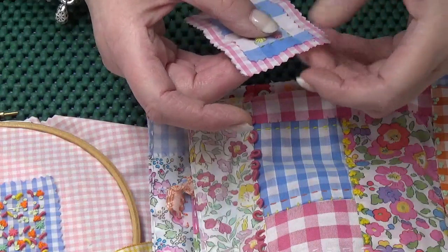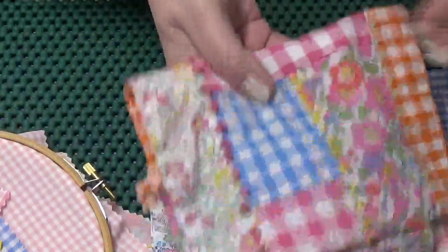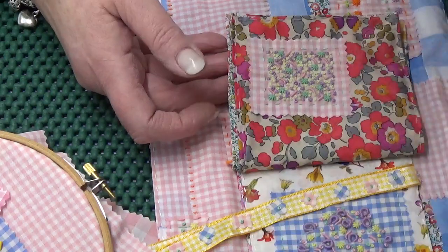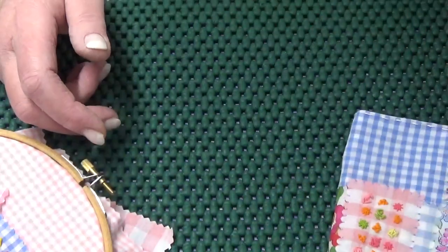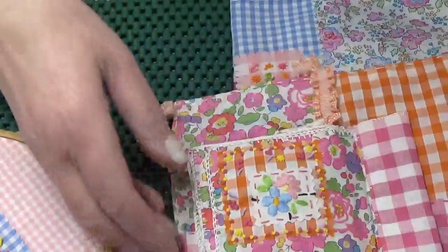So what I want to do, I made a few of these recently, but I've been making gingham patches, and they were mostly for these little books that I've shown you the other day. Can you see? In this book, they're not mounted on other gingham. This one, I like this one. Got little flowers, web stitches and stems. But this one's mounted on a different colour gingham, and I think they might be in here.